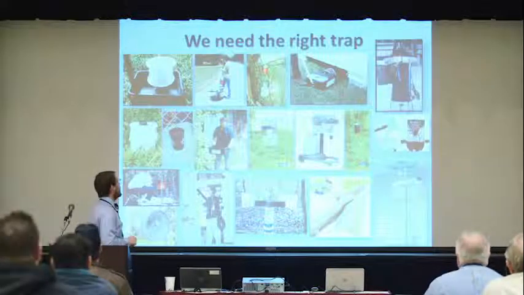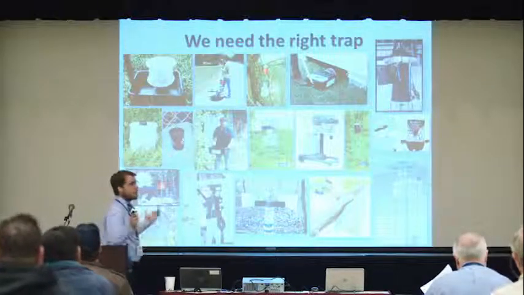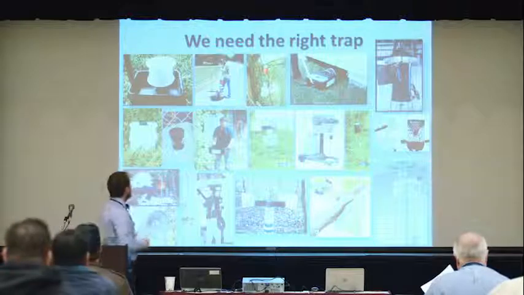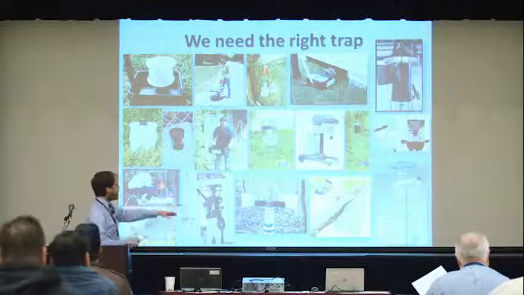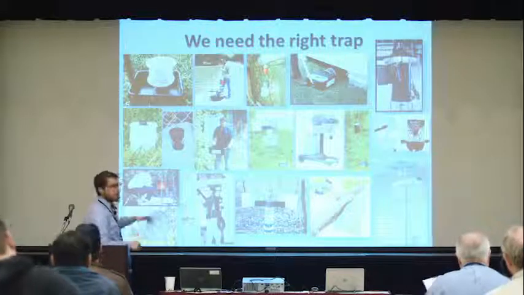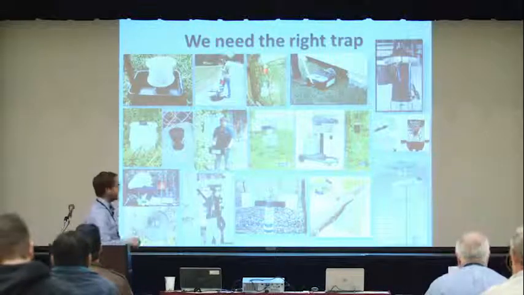And this is just a selection of traps that I thought of off the top of my head. We have the gravid trap, which there's an example of, the Ryder gravid trap, over here. This is actually the Harris County gravid trap. We'll look at it a little later. It's got a slight modification.